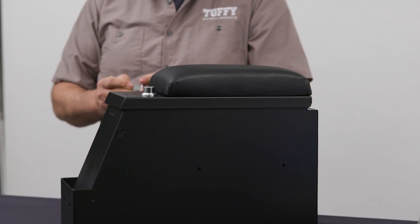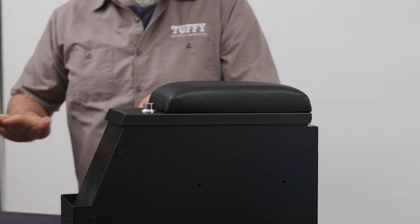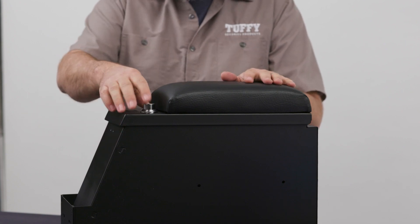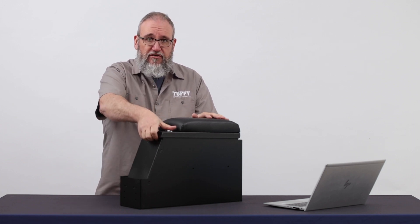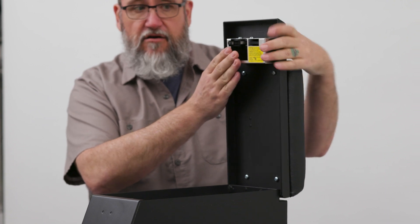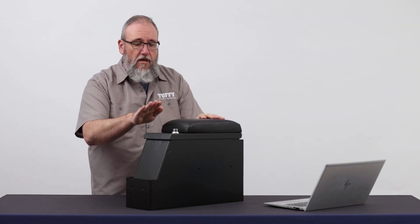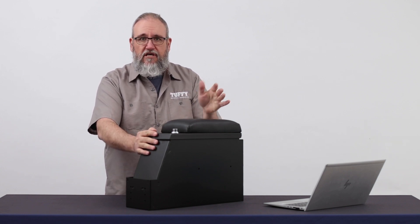They have a completely different locking mechanism. The cam lock slides into place through our pry guard, while this part 102 push button lock can actually latch closed without being locked — whereas the cam lock is only in a locked or open position. A lot of people, when they get the product, turn the key trying to get it open, but it doesn't turn like a cam lock. You literally have to push it whether it's locked or unlocked in order to get it open. That's because we have a much more robust locking system that engages through a large striker instead of going through the pry guard mechanism. Really solid locking mechanism, especially for these universal consoles — great for resto mods or upgrading your existing console on almost any vehicle.